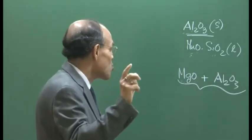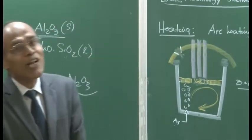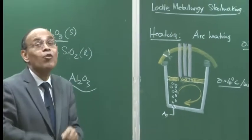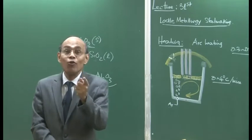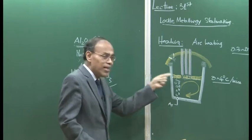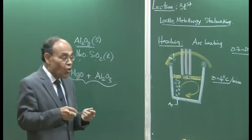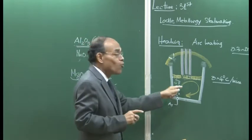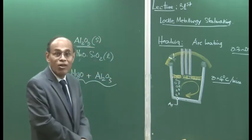I must also say that we are making many additions into steel during the process, be it deoxidizer, be it alloying additions, and so on. All these things bring along with them a certain amount of impurities. For example, ferrosilicon added into the steel bath is known to contain 4 to 5 ppm of calcium. Similarly, silicomanganese is found to contain Mg, magnesium. So you have to know the precise composition of whatever you are adding, so that those additions should not be a source of contamination of steel melts.